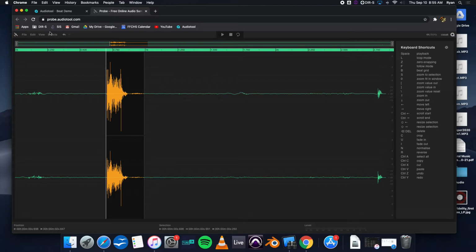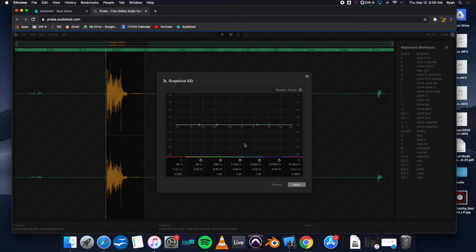That's a real easy process. The other thing that I do quite often is I will apply an EQ, a graphical EQ. Pull this up. And this is just a representation of the frequency spectrum. We'll talk more about this in the coming weeks. But basically, down here is your bass or your lows, and you can turn them up or down. And you've got lots of different points in the frequency spectrum that you can turn up or down. Unfortunately, with this one, you can't listen to the sound while you have this open. So like hear what you're doing as you're doing it.